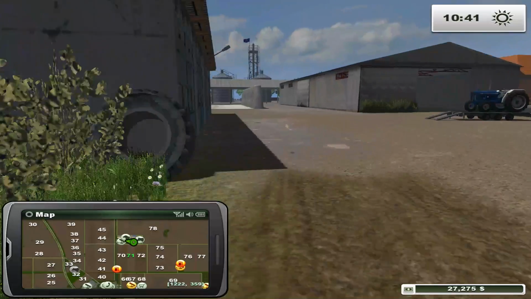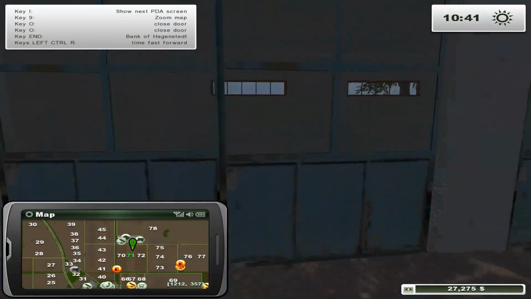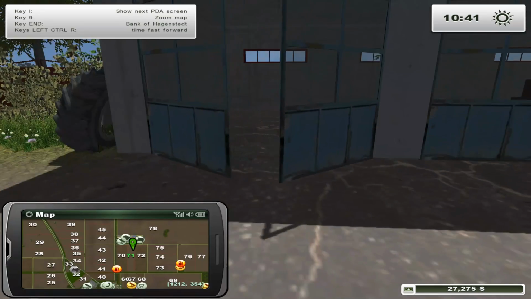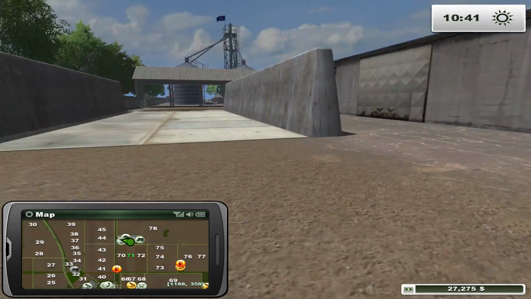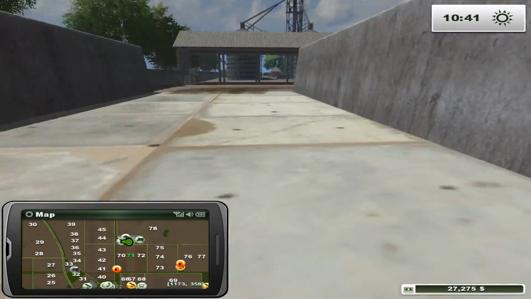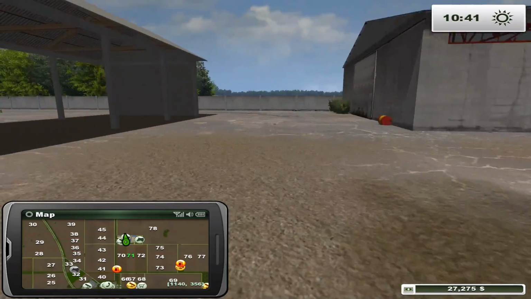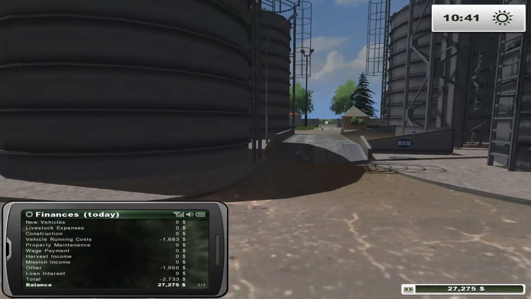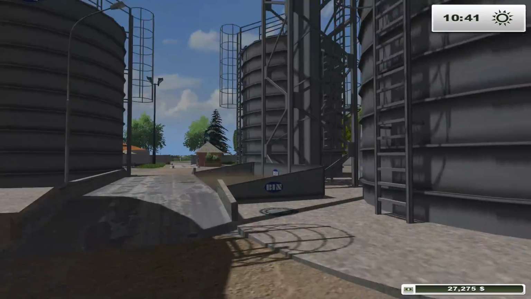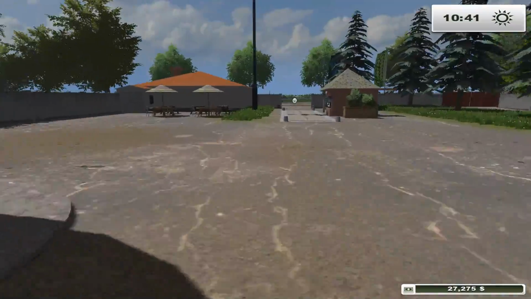Let's go take a look at the... Can we actually open these? I never tried. Oh, you can. Oh, that's cool. Got a little shop in there, which is good. Our bunker right here for silage. Our seeds are right there. The exit over there. Here's our silos for dropping off our grains right here in our grain pit, which is good.